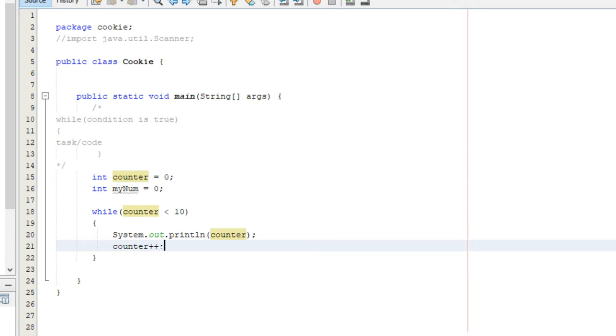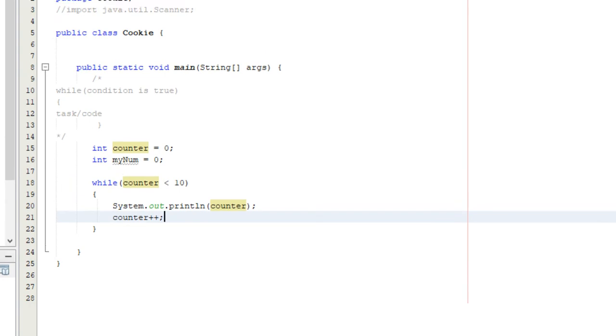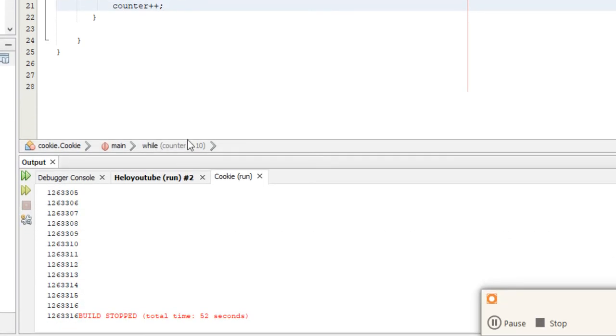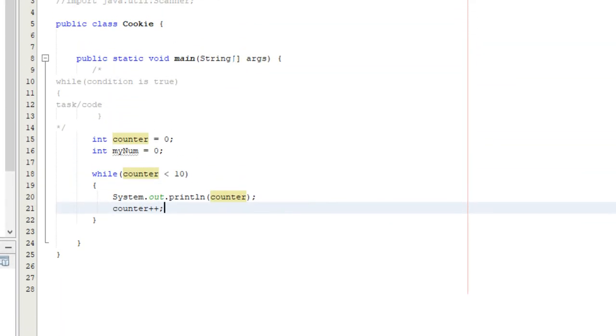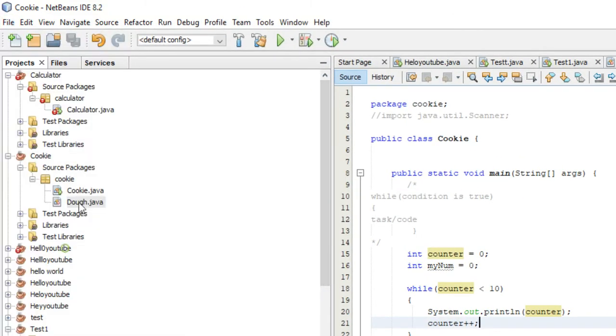And although in this case an infinite loop is considered a bad thing, there are reasons or situations where you would in fact want to use an infinite while loop. But since I'm just introducing you to the concept, we are not going to, besides down here, do anything infinite anymore. So let's run this and I'll show you how that works.